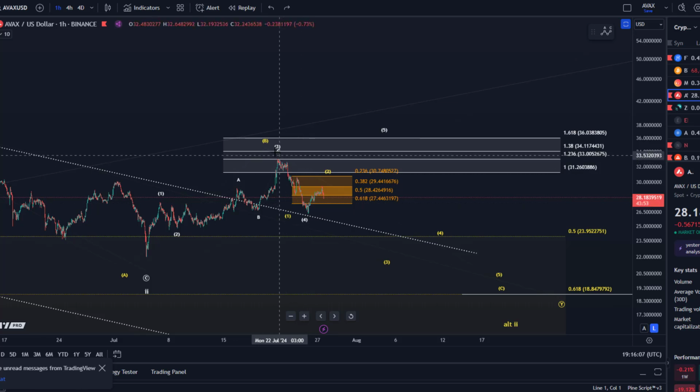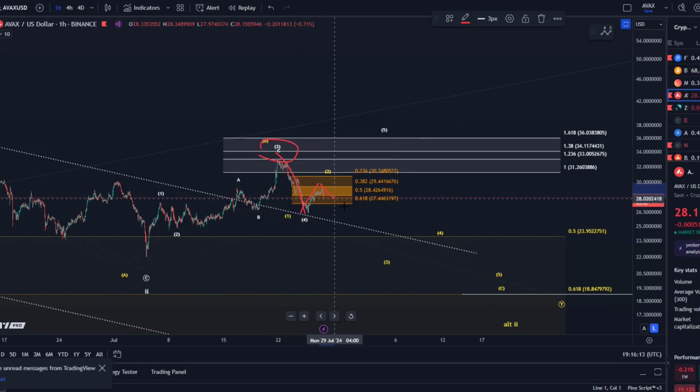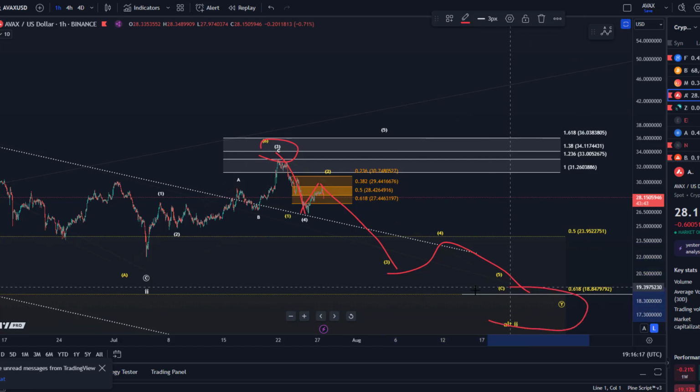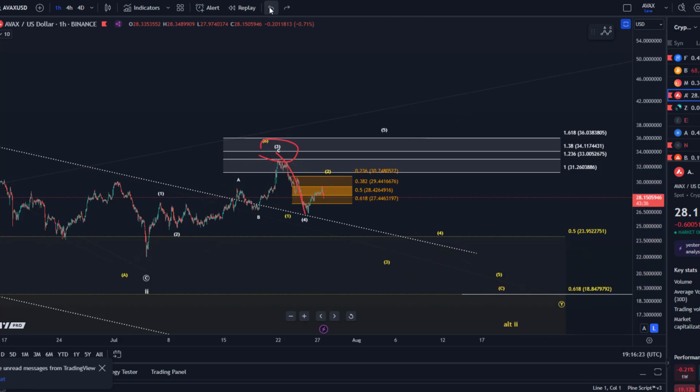And this could have been like wave 1 to the downside now in the yellow count after a B wave topped. Wave 2 to the upside, maybe we started wave 3 to the downside, then another 4, 5. And from here, $18.80, from that area, the price could make another attempt to turn around. So that's how I see AVAX at the moment. That means if we get another low below the Thursday low, and that's $26.30, there would be a really strong confirmation that the top has formed in wave B.